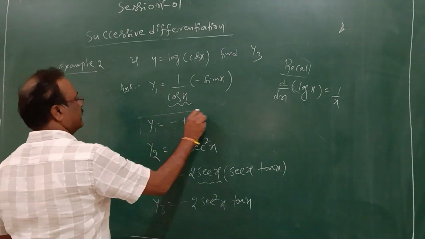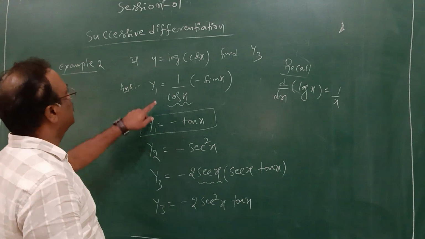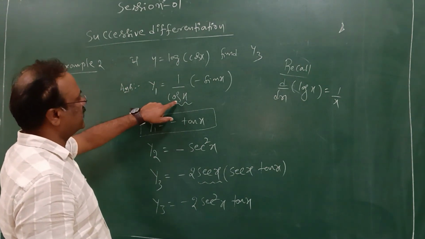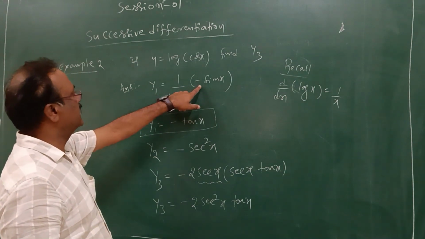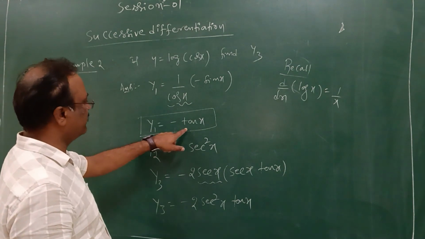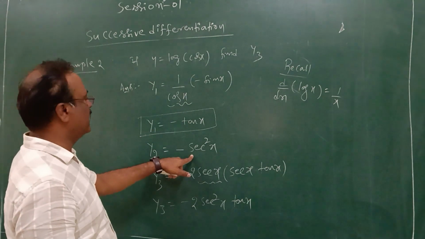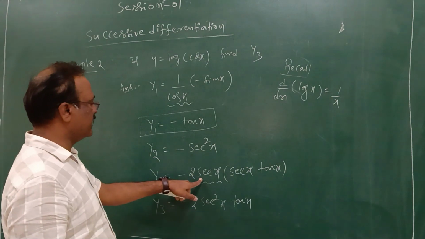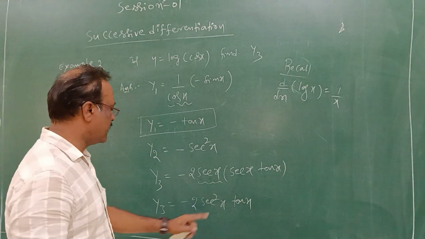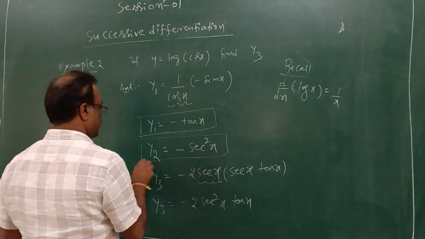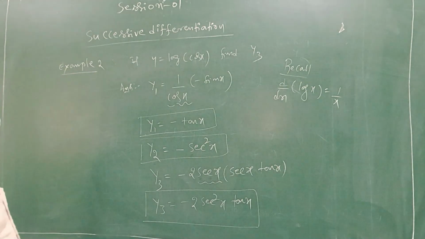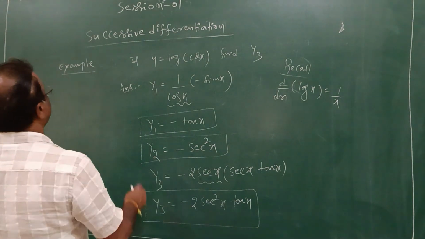So this is y1. The derivative of y1: log differentiation gives 1 over cos x, differentiation of cos x is minus sin x. Now I am going to simplify, that is sin by cos, already you are familiar, that is tan x. Tan x differentiation, you know, is secant square x. Again, secant square x differentiation is 2 secant x, this is the chain rule. Again, secant x differentiation is secant x into tan x. After simplification, we get that is the result. Again, I will take one more example.